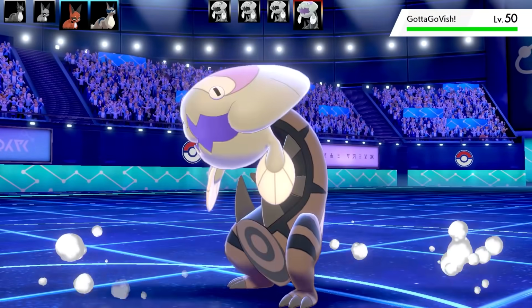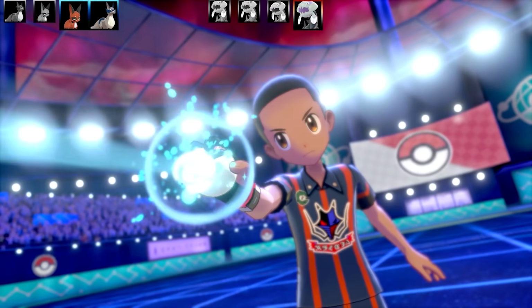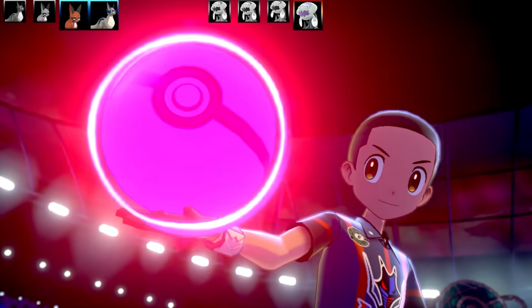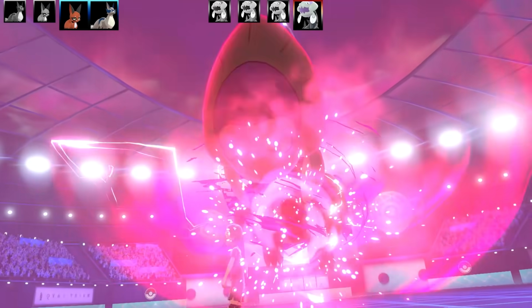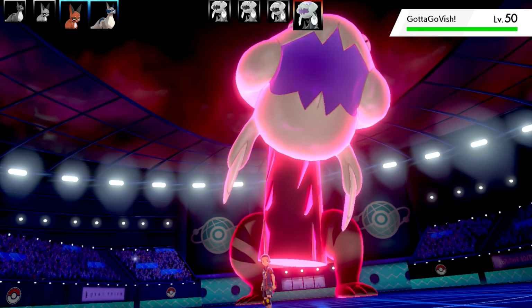Water Absorb, Water Gun. Next Pokemon has got to go Fish. That reminds me of the card game Fish, where you're looking for certain cards, and you tell the other player, go Fish, and they've got to grab another card. The idea of the card game is to get rid of all your cards. I haven't played that game in ages. It's actually pretty fun.